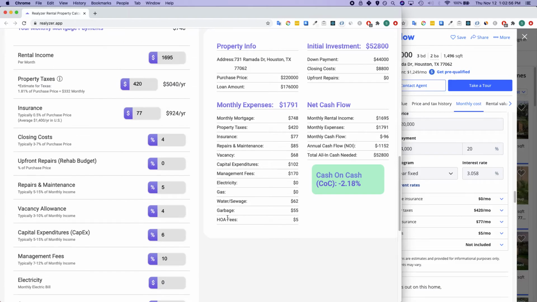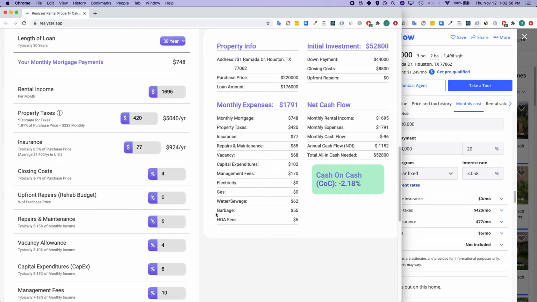We can, for instance, find different ways to charge more rent, such as tenanting the property out to 2 different tenants. For this scenario, let's say we charge $2,400 total for rental income, which calculates and puts our cash on cash up to a 9.84%, which theoretically would be a good deal.